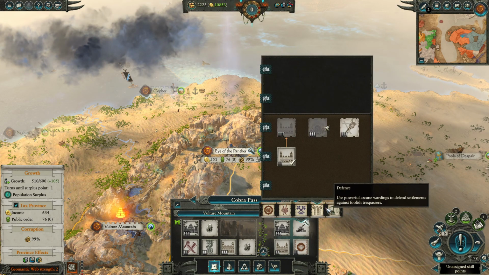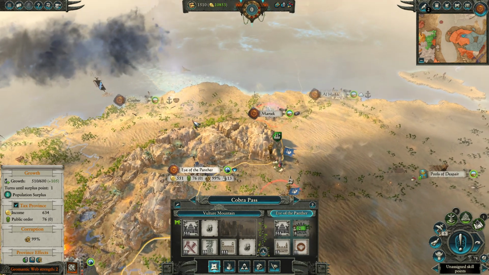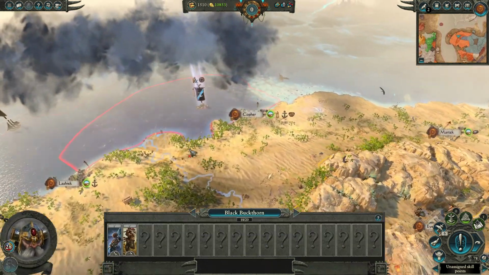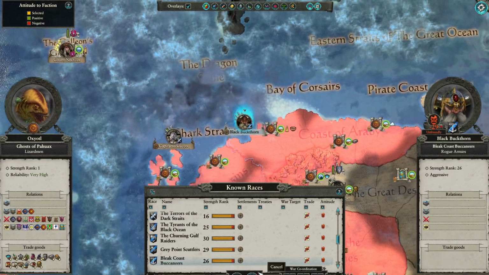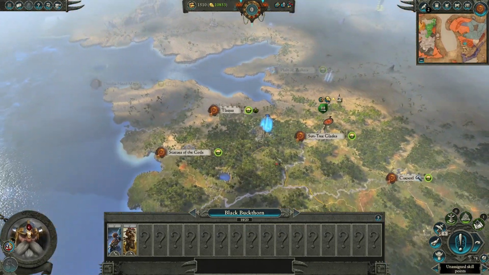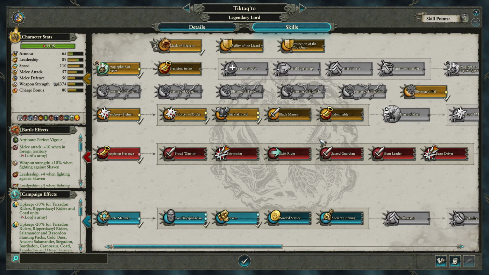We've got a spot here for something else. Probably just money. Cash rules everything around me. Black Buckthorn, talk at me in your crude language. Okay, can't make any alliances with him. I'd like for him not to start raiding me in my territory. That would be nice. Levels here.